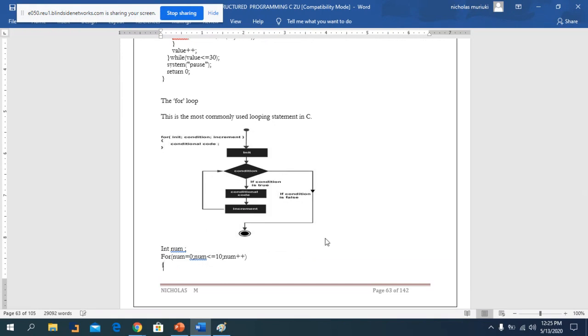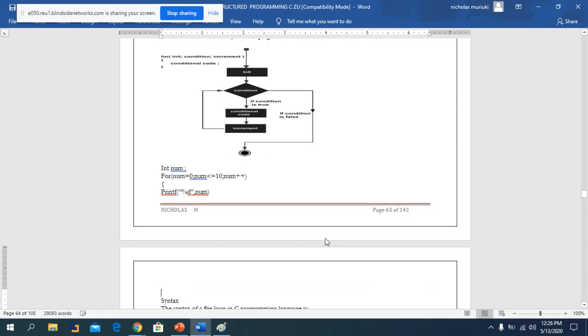Then after that, I have the statement. So the statement is printf, and we are printing what? Percentage d. Remember, it is an integer, but we print num. Then we end, and after that, we can end our parentheses.